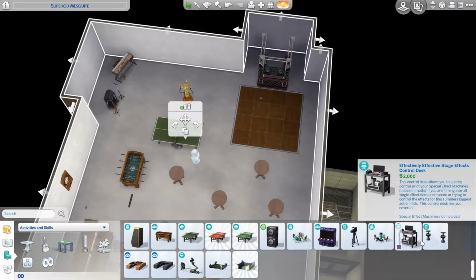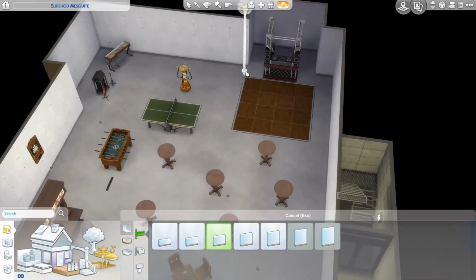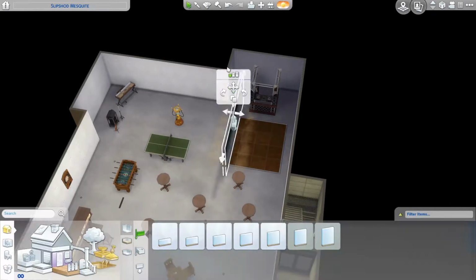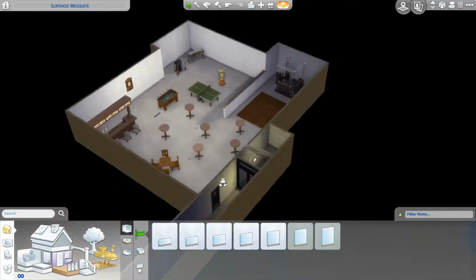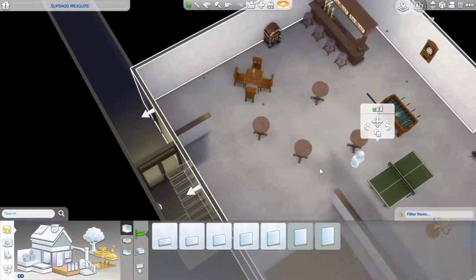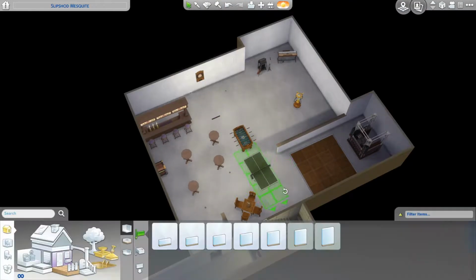So it's just a weird, trippy little layout, but you can see that this bar gave me quite a bit of trouble. It took me a while to figure out the exact layout and how I wanted it. This is probably the most versatile room in that you can come and do a lot of different things in the bar. So obviously it's a bar, and there's dancing, music, DJ, lots of different bar style games.